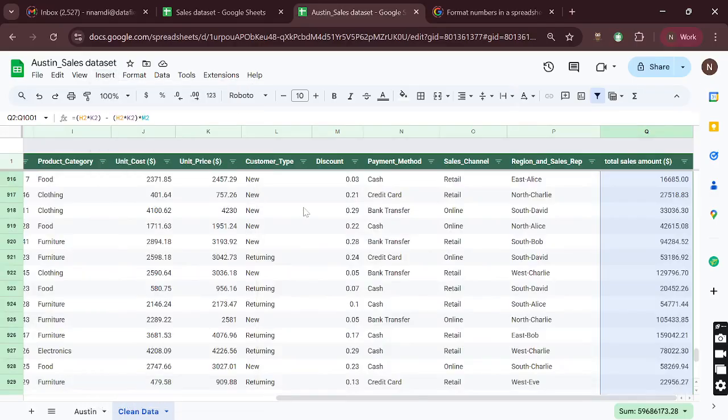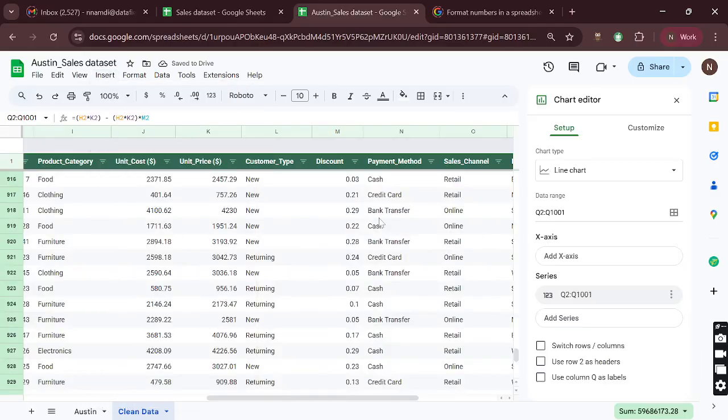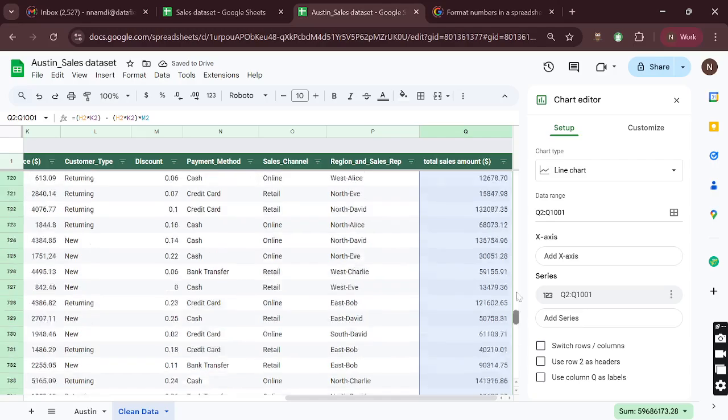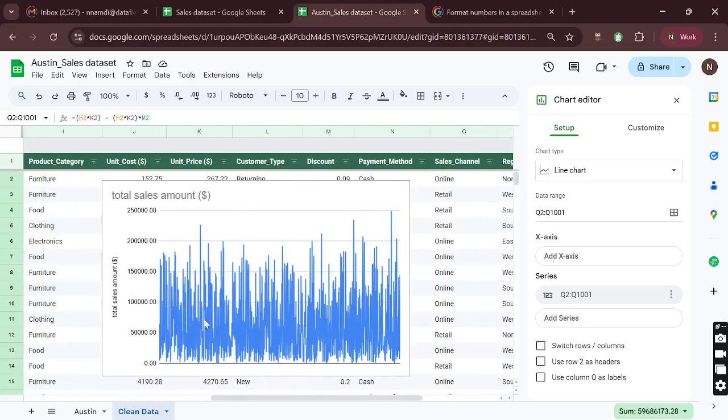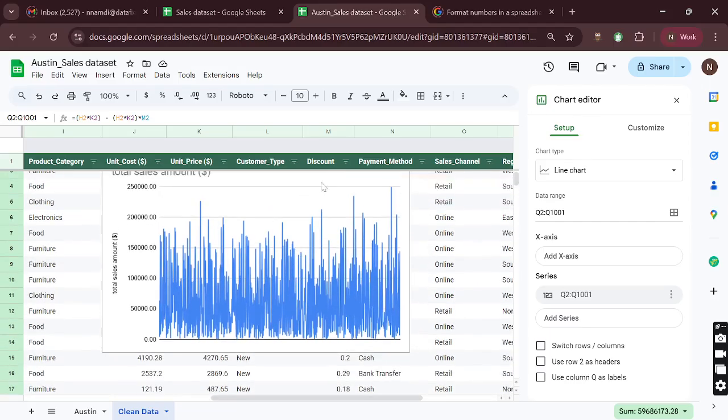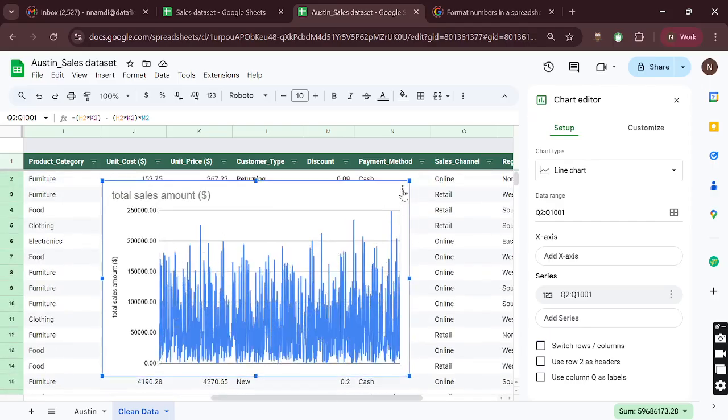Once you do this, Google Sheets will recommend a chart for us. Let's see what chart was recommended. Google Sheets recommended a line graph, but this is not what I want. I want a card. Automatically the chart editor will pop up, but just in case it didn't, you can activate it by clicking on these three dots here, the ellipsis, and selecting edit chart. Once you do that, the chart editor pane will pop up.